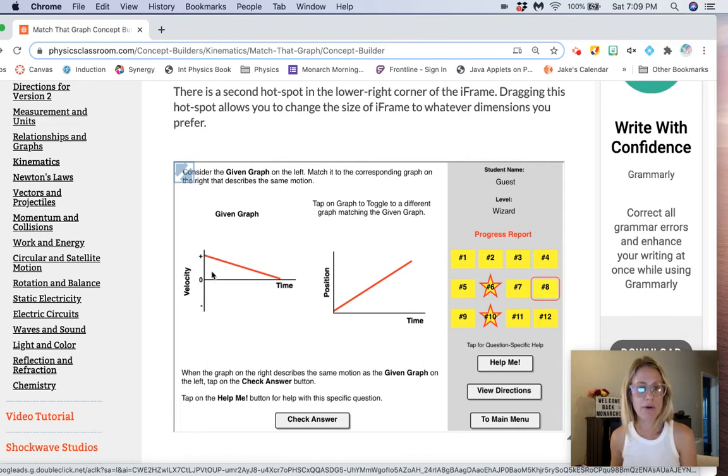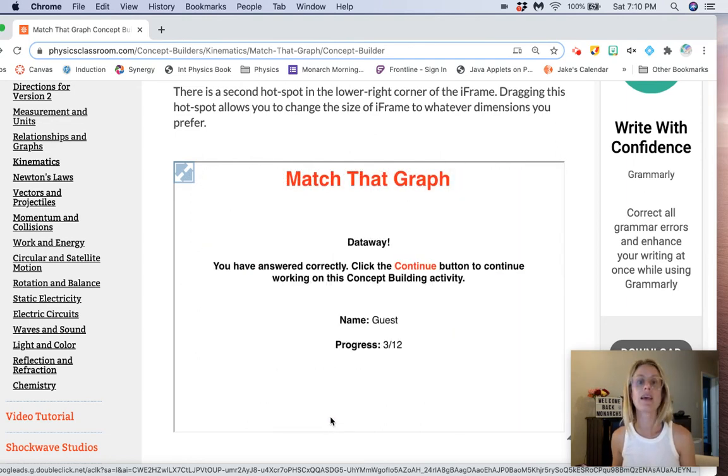So velocity versus time graph, the velocity starts high and then goes to 0, which means high and positive, I should say, and goes to 0, which means that we want a slope that starts high and positive and then goes to 0. This slope is constant, so it's not going to be this one. Look, this slope starts at 0 and goes high and positive, so we don't want that one. We want a slope that starts high and positive and then goes to 0, just like the velocity, because we know slope is velocity. So this is going to be our answer here, because the slope here starts high and positive and then goes to 0. Check answer. And we got it right.